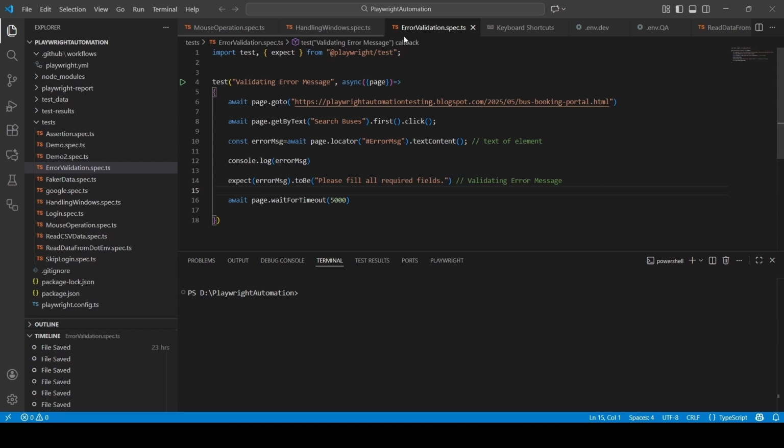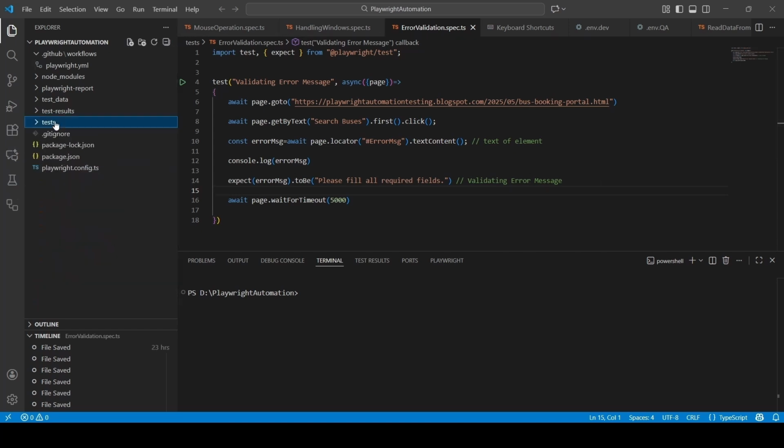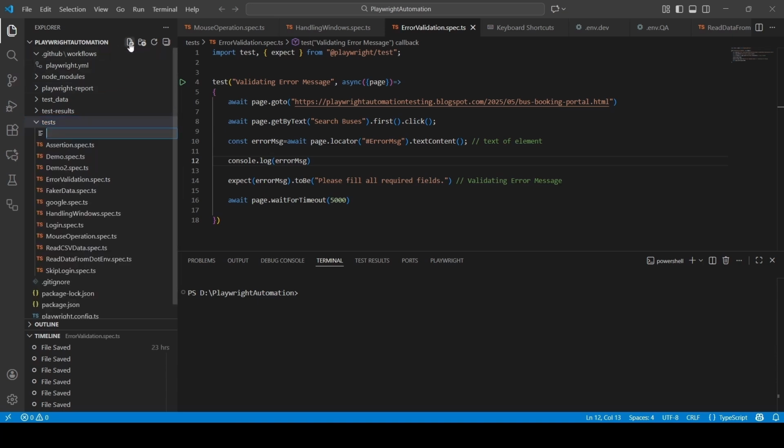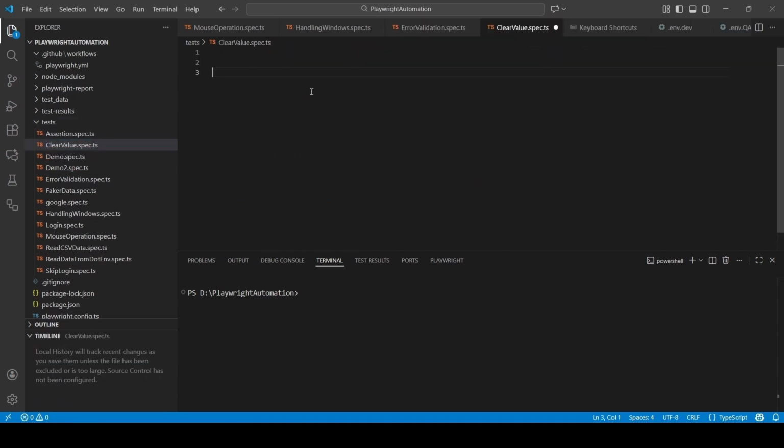Now let me open this VS Code. Let me create a new spec file. So select test folder, click on new file. For example, the spec file name is clear value.spec.ts. Now let me write the test method.